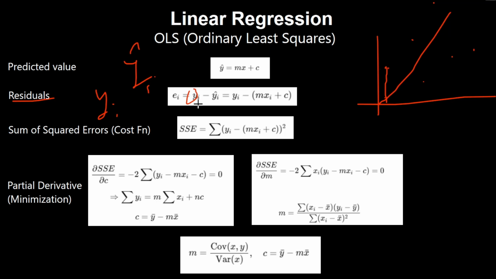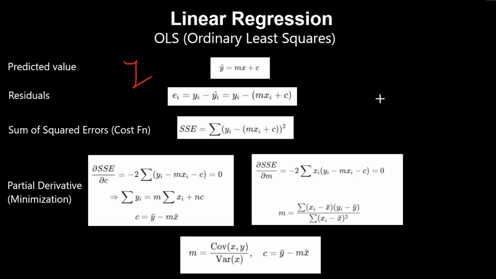If we just subtract these two, we will get this one, and in turn we can substitute the value here, which is the line representation. After calculating that, we need to find the sum of squared errors. So why do we need to find that? Because only after finding that will we get a function. So we can calculate the value of m and c, which is crucial for finding the best fit line.